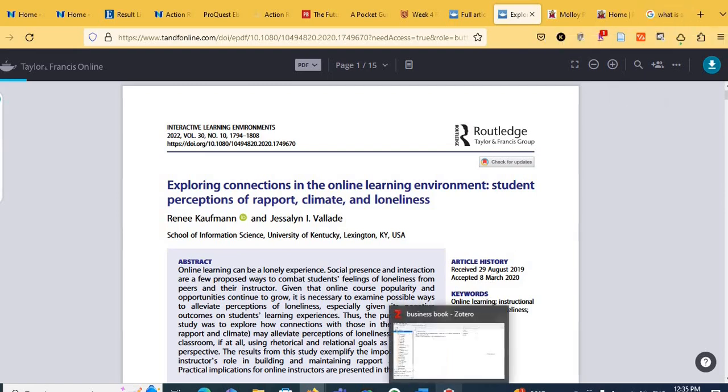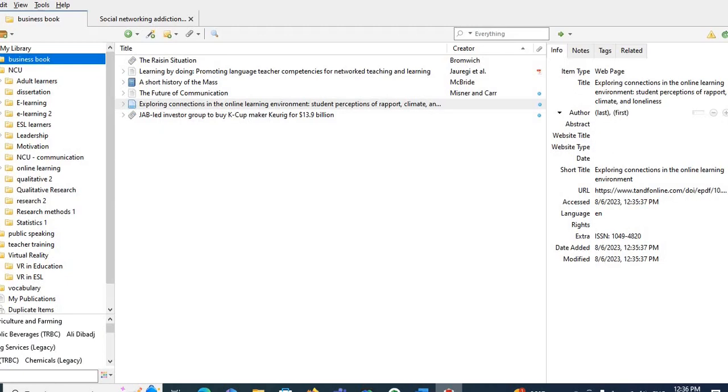Whenever you save things in Zotero, it's always a good idea for the next thing to do is go and check it in Zotero. I have this. Notice there's no first or last name. So they didn't get all of the metadata that they should have in there, so I'm going to have to add it in. There are two things I could do. First of all, let me go back.